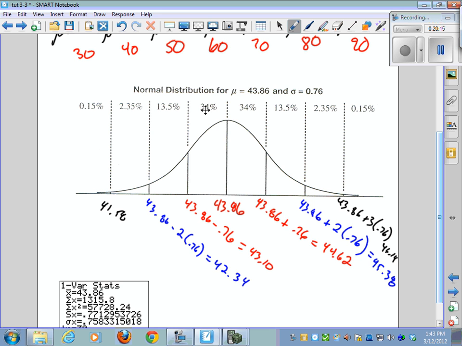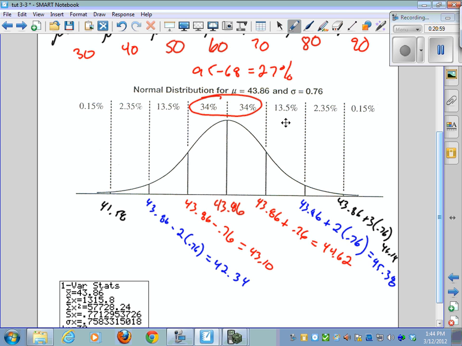Let's go back to this one here. Where do these two 34s come from? What's the rule? Plus or minus 68, 95, 99, right? What's half of 68? 34. So 34 is plus or minus 1, 34 on both sides. Where the heck does 13.5 come from? Well, remember it was 95, right? 95 minus 68 is 27%. So when you go wider, you go to 2 standard deviations, you get 27%. What's half of 27?